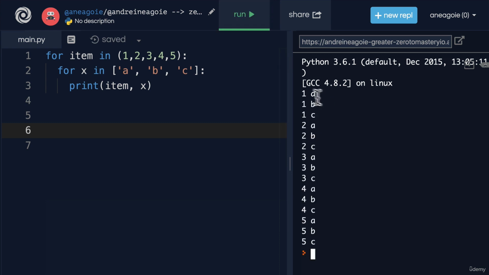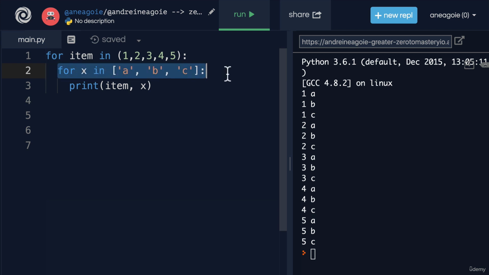you see that we're printing 1 and A, 1 and B, 1 and C. Because item, we run line 1, so item is currently 1. So we're going to go to the next line, line 2. And we're going to loop over this iterable. And we're going to say this is X. So this is going to be 1, this is going to be A. And then Python comes back to line 2 because we're still in this loop.